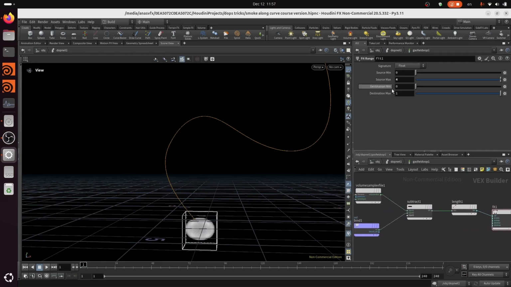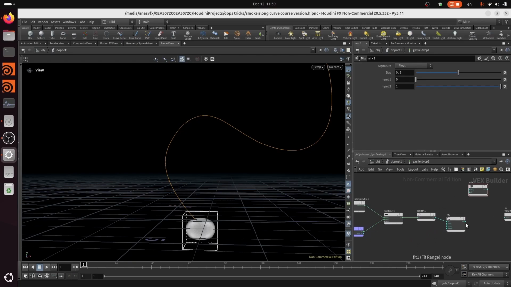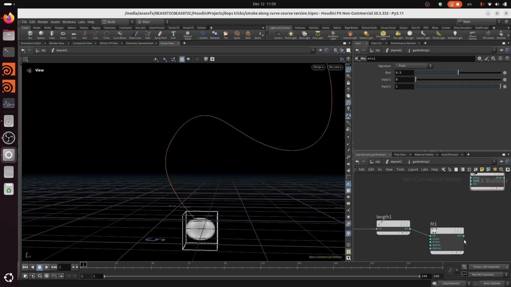And if the difference is 4 or more, we are going to have a destination of 1. And if the difference is between 0 and 4, we will have ascending values from 0 to 1. Now, after we add this mix node, we can connect this fit range to the bias here.